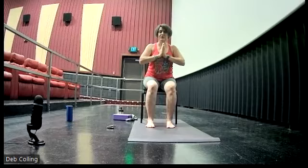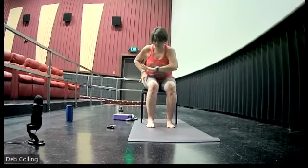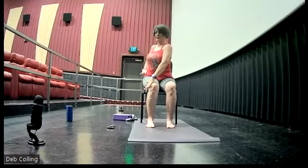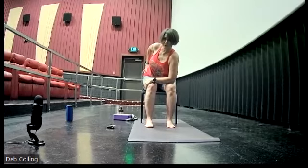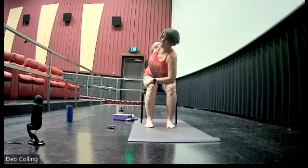Here's the rotation, here's the twist. So the options are to take your right elbow, cross it to your left knee. Bring your arm across your legs, gently turn or even be more upright here if that feels better for your back. Again, whatever degree of rotation is best for you, for your back, for your body, please make sure you're there. Not going past our own edge, but recognizing where our edge is and being able to stay within that.